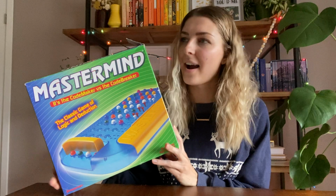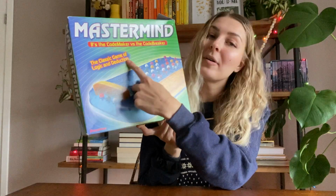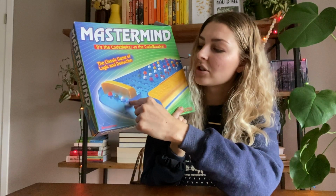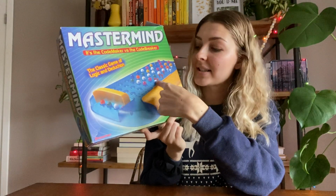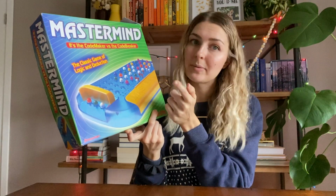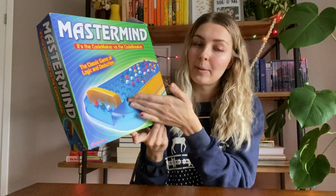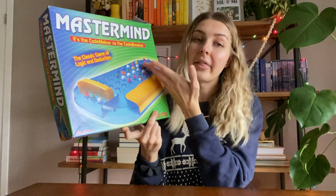And then I realized that maybe this should have been in the Dominoes Mancala category, but I played this when I was a kid, so that's why I put it in this category, but it's called Mastermind. This is a classic game of logic and deduction, and I would say that that's pretty accurate. Based on this image here, you pick a certain order of colors, and then you keep that closed, and your opponent takes turns guessing what your order of those colors might be, and you give your opponent clues of saying you got the color right but the placement wrong, or the placement right and the color wrong, or you didn't get any of it right. And basically you win the game if they're not able to guess your sequence of color pegs in whatever that is, like 10 rounds, or they win if they're able to guess it.